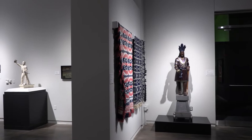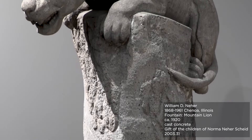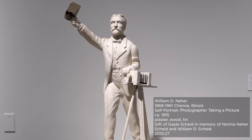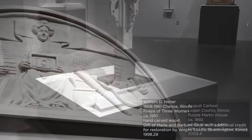As you enter this exhibition you are greeted by several pieces created by the extraordinary Illinois folk artist William Nair of Chenoa, Illinois. Nair was the community photographer for the small city of Chenoa for over 40 years. His photography business, which supported his wife and eight children, operated out of a small studio in downtown Chenoa that Nair built with his own two hands. But fishing and carving were the artist's lifelong passions, which he pursued at every possible opportunity. Nair pursued his passions by creating hundreds of unique wood and concrete sculptures. He never sold a piece of his work during his lifetime and simply thought of it as a pleasurable hobby.